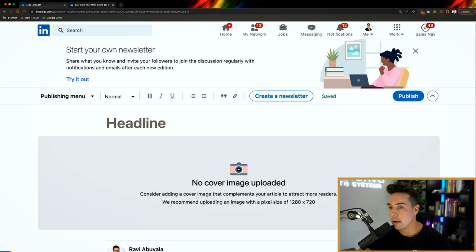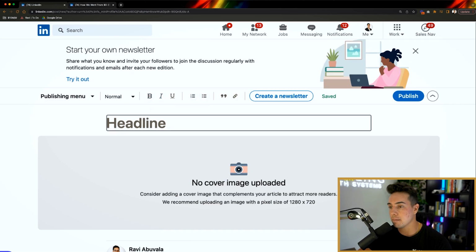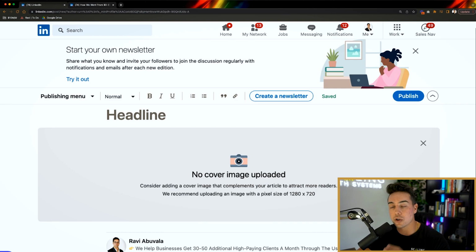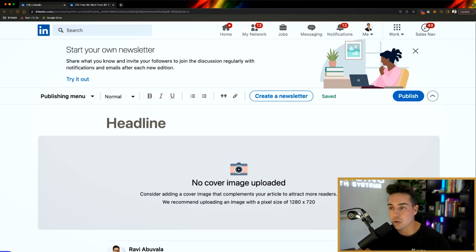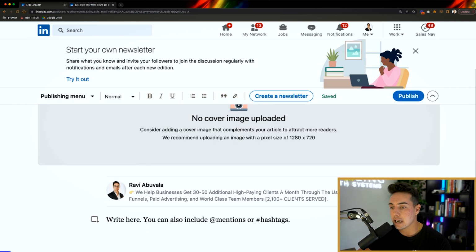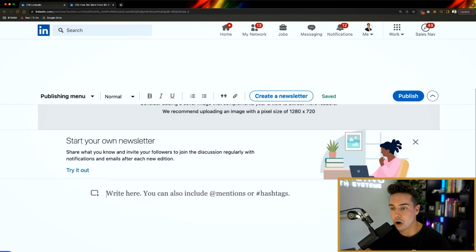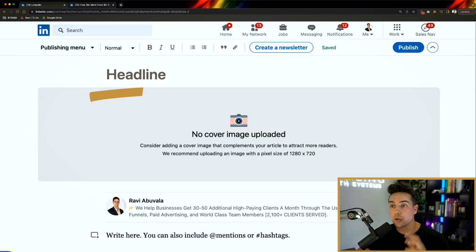Now you can see you have most of your writing tools at the top here: bold, italic. You can change the fonts. You can add in numbers, you can add in bullets. Then you have the headline, and we're going to talk about how important the headline is in a moment. Then you have the cover image, which is almost as important as the headline because these two are going to play together to get you a high click-through rate, which I'll talk about in a moment. And then down here, you can actually start typing in your article. It could be a few hundred words, it could be a few thousand words. And I'm actually going to show you an example of an article that I've created once we get down to this point. Now let's scroll back up to the headline itself.